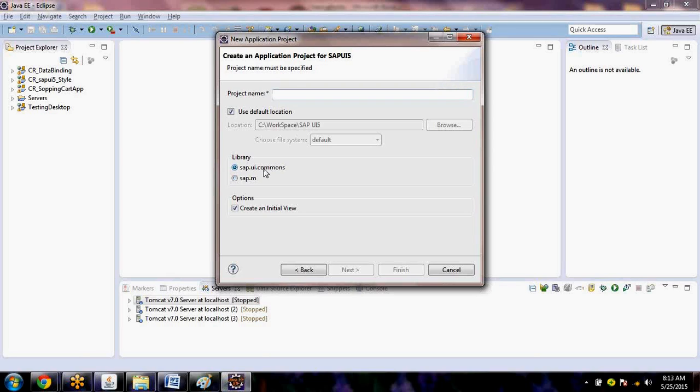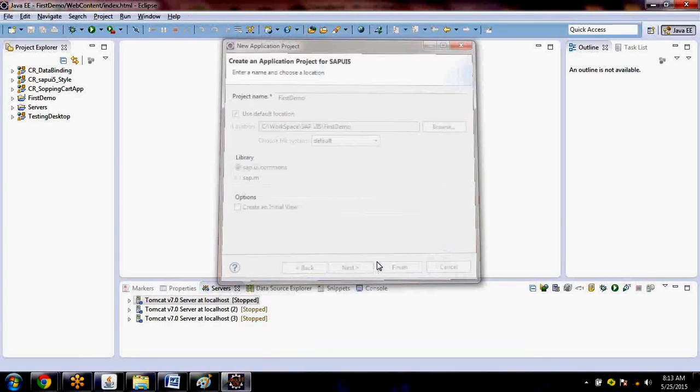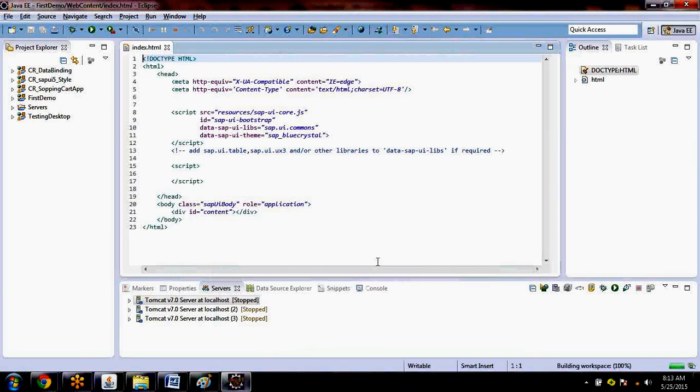Now your button is available where? sap.ui.commons. So therefore I am taking this one. Do I need to create an initial view? I don't want it. Now give some project name. Okay, first demo. Click on finish. Now you got the HTML file.